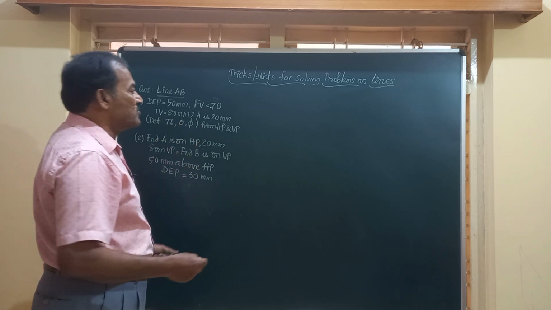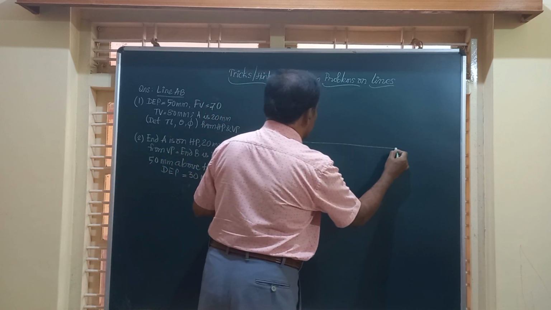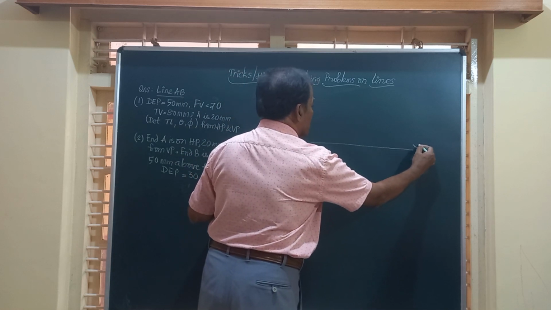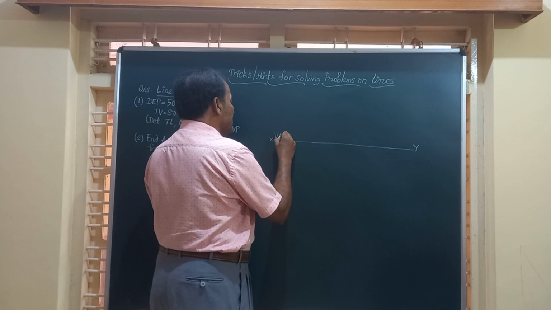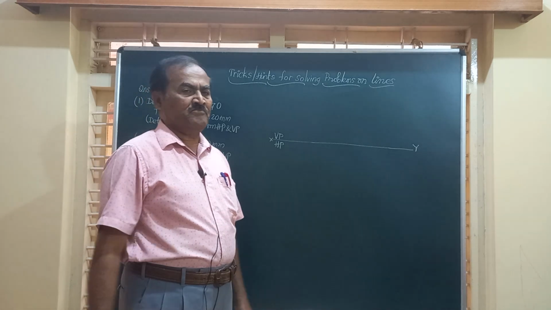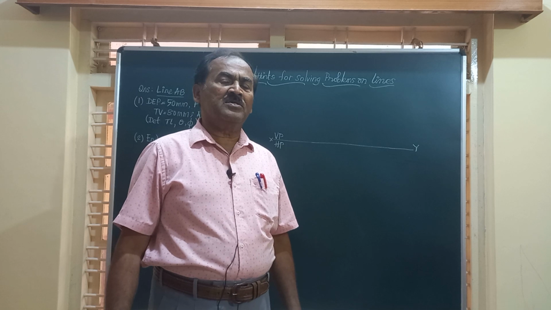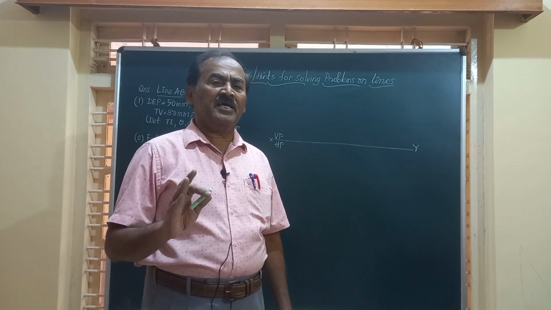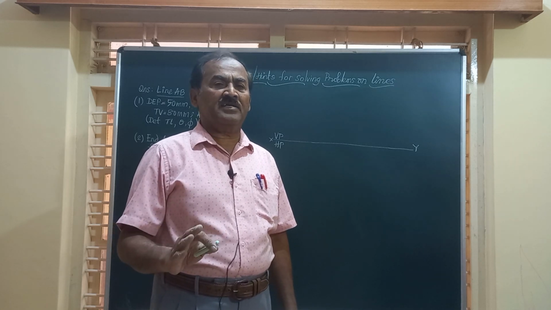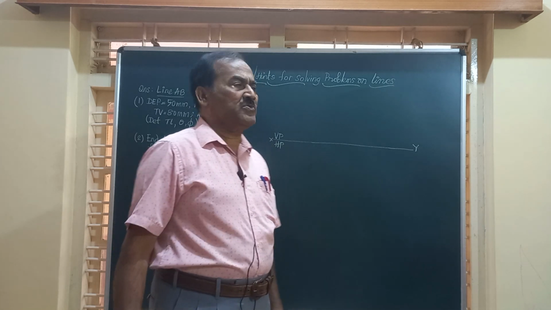Friends, let us start or go ahead with the solution by marking the XY line, which is the line of intersection of VP and HP, and mark on this line VP and HP indicating first angle projection. As I told you in all my previous videos on lines, in all the problems on lines, one of the endpoints of the line is always defined. That is, information is given how to obtain the front view and top view of that point.